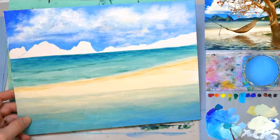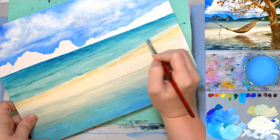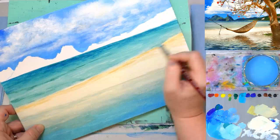Add more white. Get that color that was kind of our watercolor, and not by watercolor, but the watercolor, not watercolor painting. And just kind of fuzz out that edge there over the top of the sand a little bit.